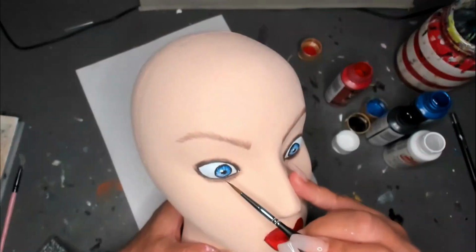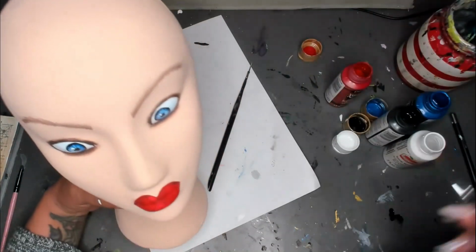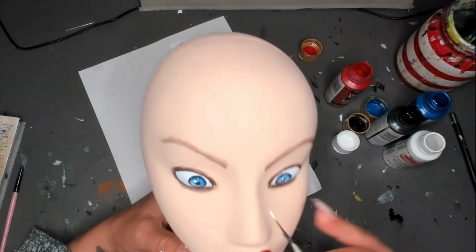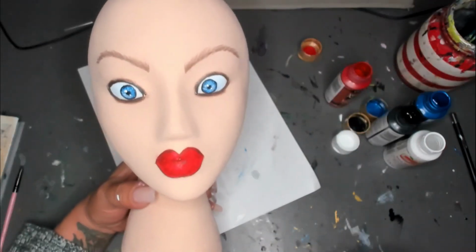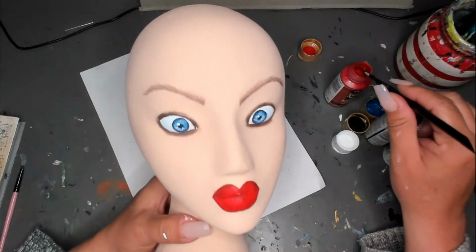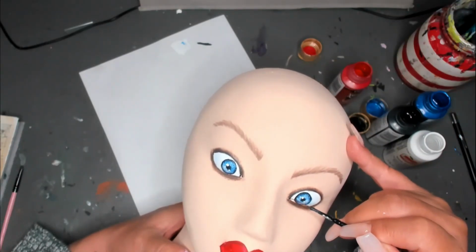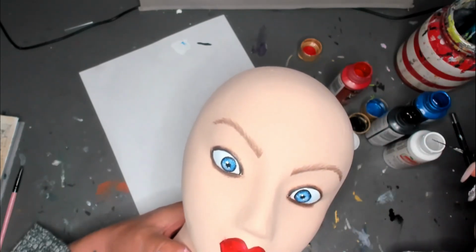Got a little bit in the pupil, so I'm going to get it back out. Put another dot between 4 and 5, a little small one. Okay. Take just a little dab of red. Just dab it in this corner. Mix with a little bit of white.